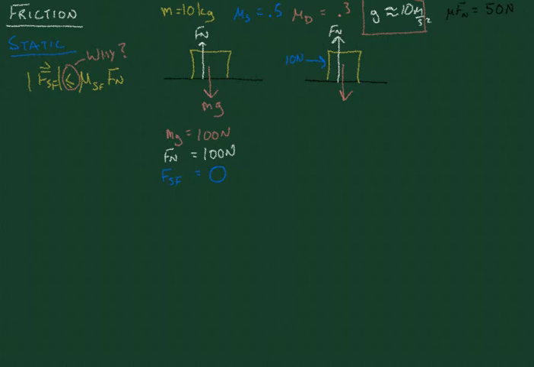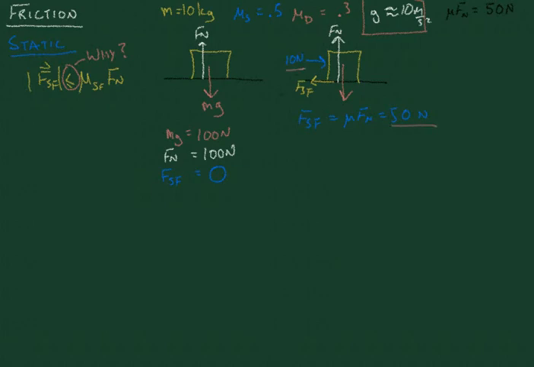But now what about the force of static friction? A lot of people, when they first start out with physics, would say, now we're moving, so the force of static friction must be mu times the normal force, which is 50 newtons, working against where we're being pushed. But notice this doesn't make sense, because 50 newtons is bigger than 10 newtons.